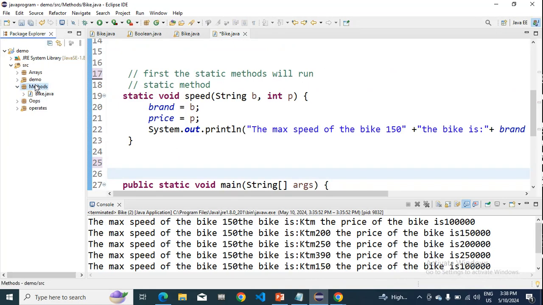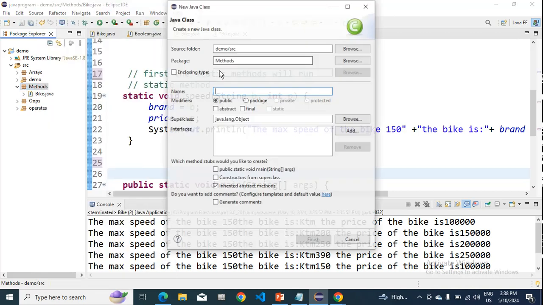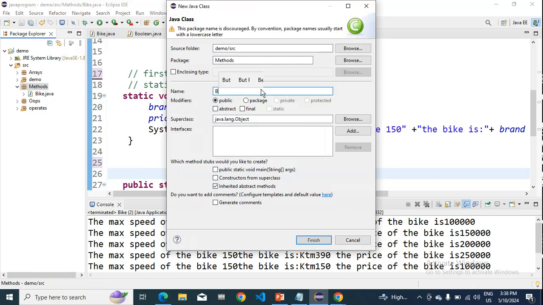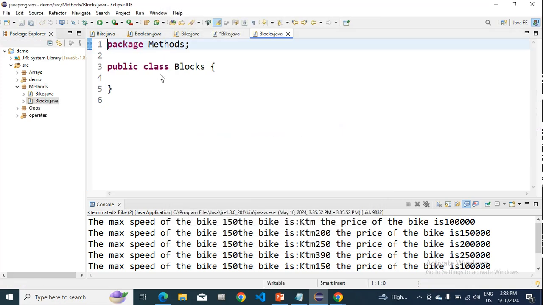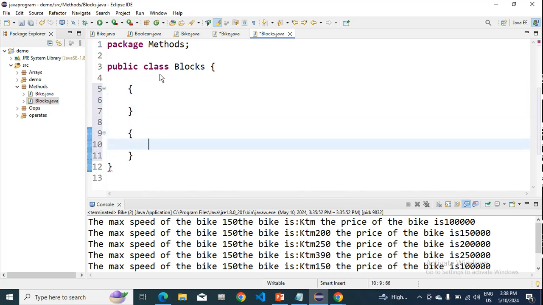That is, I'll create a new class called blocks, or block, anything you can give. So here I'll take two blocks.